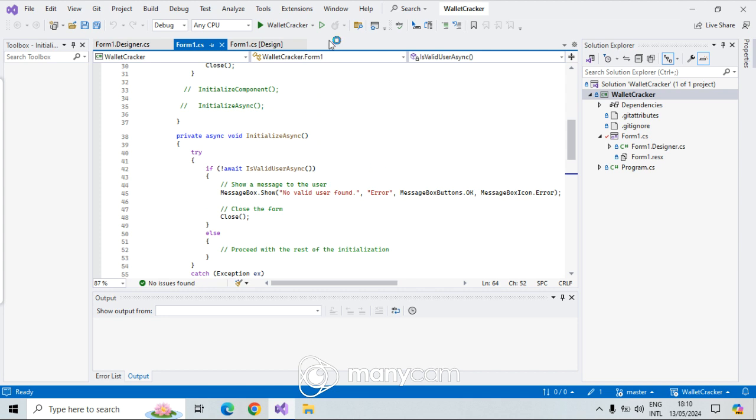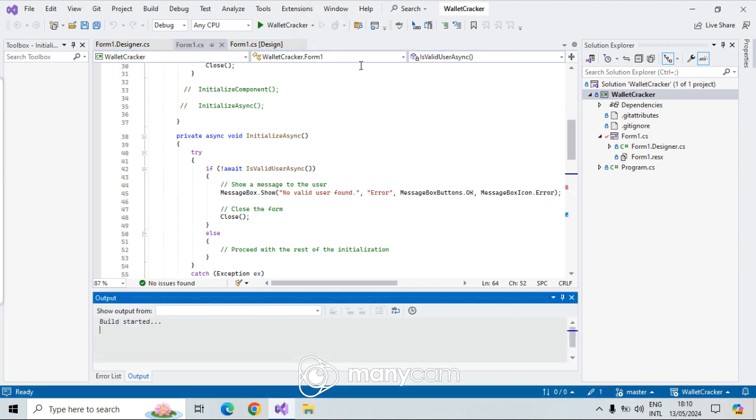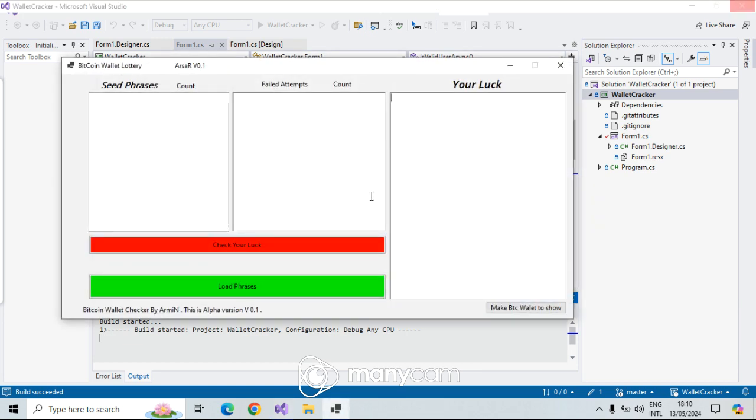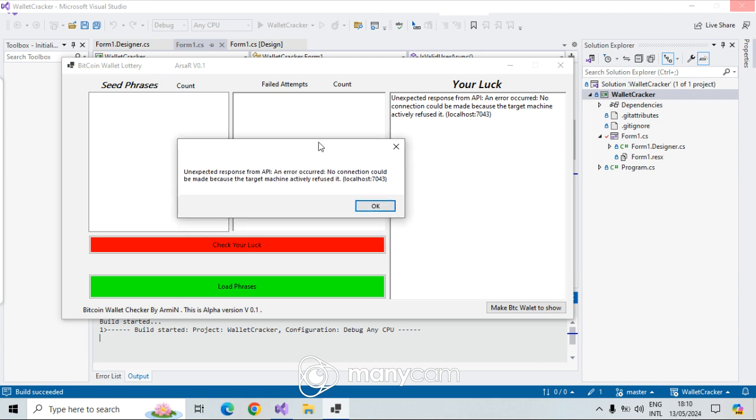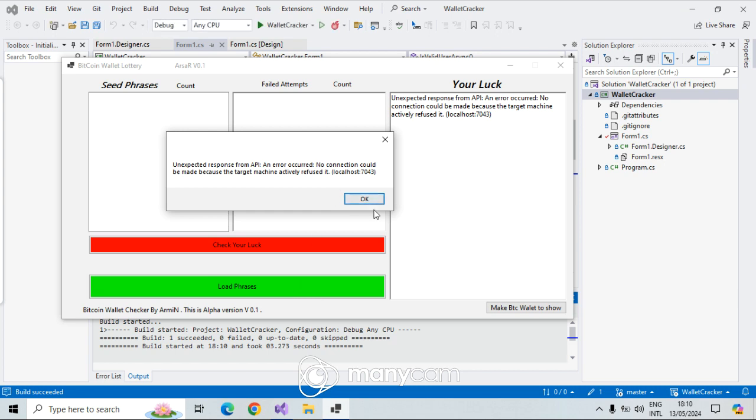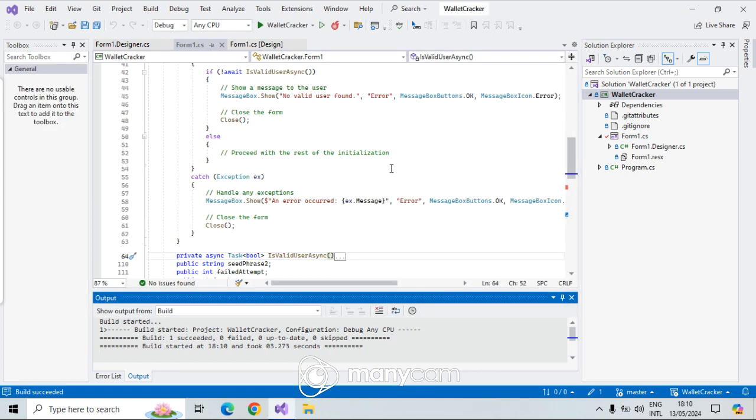Okay, I'm going to run it to see what this is. This is also a simple form application. It's going to check things here. Now it's going to close because something is missing here. Okay, this is also a simple form application. It has 2 buttons. Let's check this one.